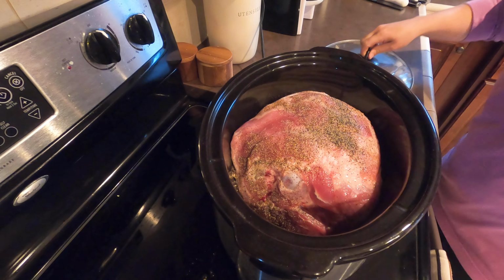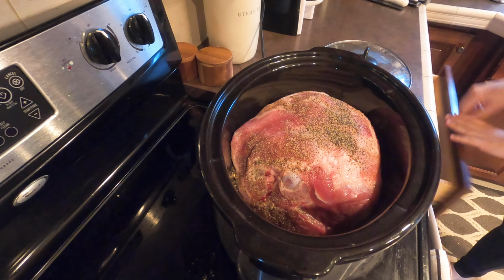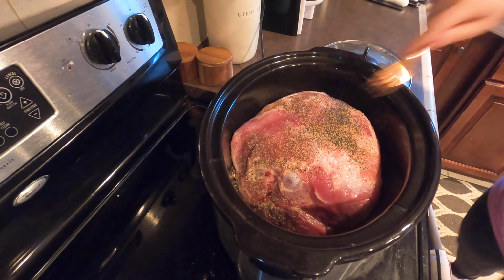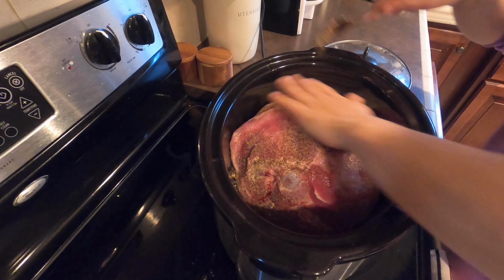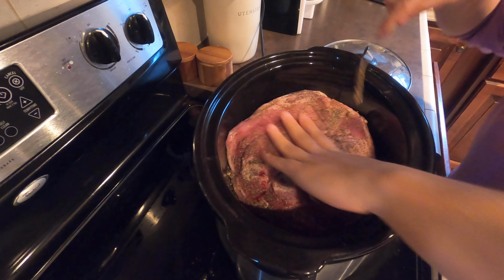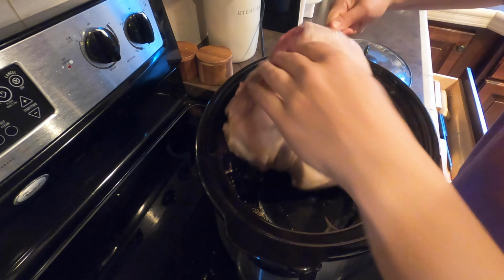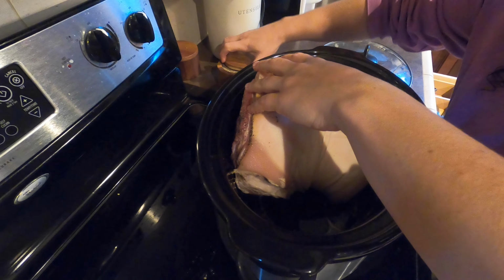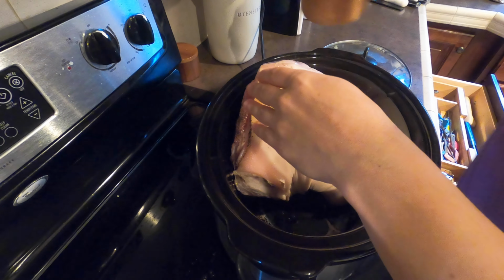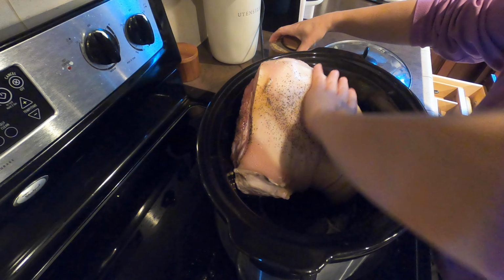So after you mix everything up together, we are going to add it to the pot. And of course, you got to roll your sleeves up because it's about to get messy. We're going to just massage everything in there and make sure we got the whole thing covered. So if you got to add some more salt and pepper, go ahead and do that.